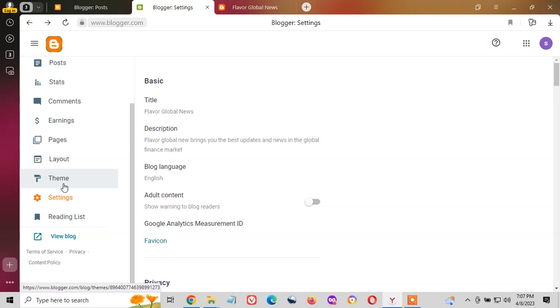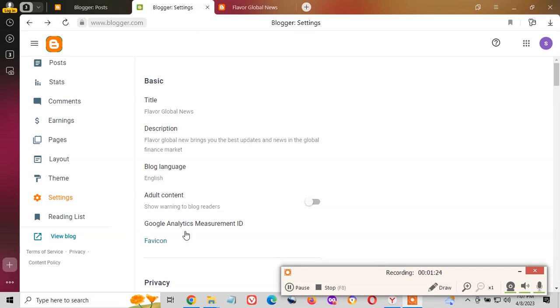Now to understand, layout and theme. That's what matters in the design.